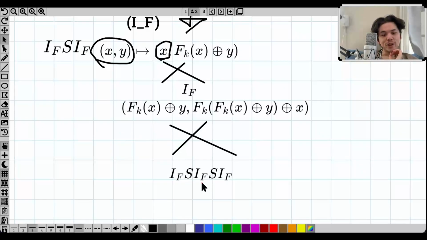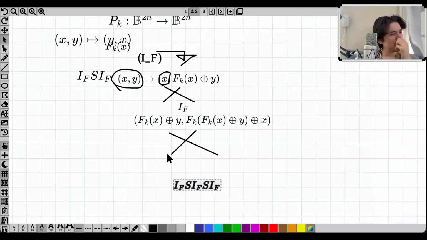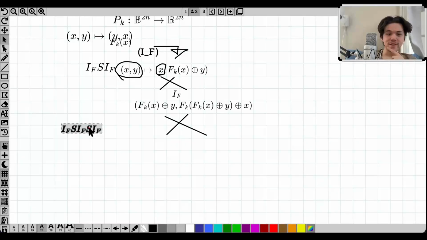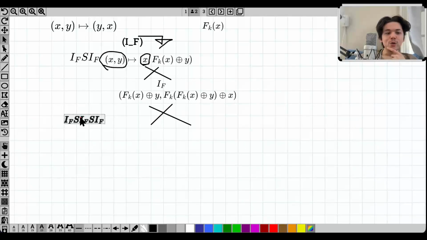But if you do it a third time, the argument, and I actually forget if there is a rigorous hybrid argument to do this, is that you get a pseudo-random permutation. You know that F, SIF, SIF, all of these are permutations. But if you go 3 times over, you will get a pseudo-random permutation.